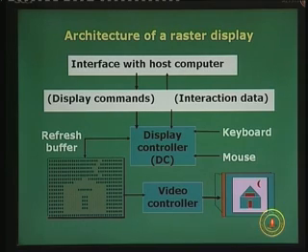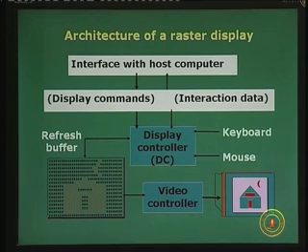are in color, just to distinguish between two values, and that refresh buffer drives the video controller. The video controller will take the inputs of all the contents one by one and put it on the screen. On the screen you will have probably a very nice picture as given on the right hand side, a house with a window and a door and the nice moon on the top in the sky. So, that is a typical example of a correspondence between contents of the screen and the refresh buffer.